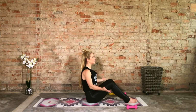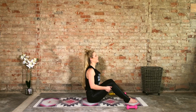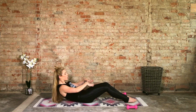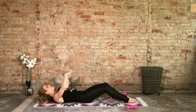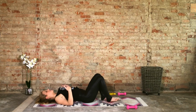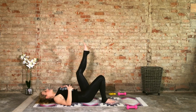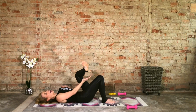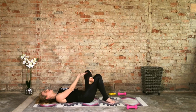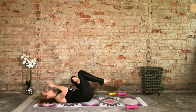Awesome. Hands behind the hamstrings. Inhale, crown long. As you exhale, slowly start to round through the spine. Roll down one vertebra at a time until the neck is the last thing to come onto the ground. Draw the heels towards the glutes. Extend the left leg long and then cross the outside of the left ankle over the right quad. Draw the right quad into the chest.